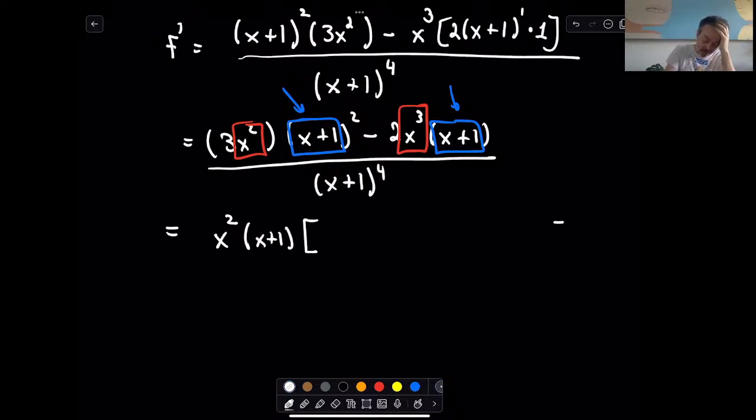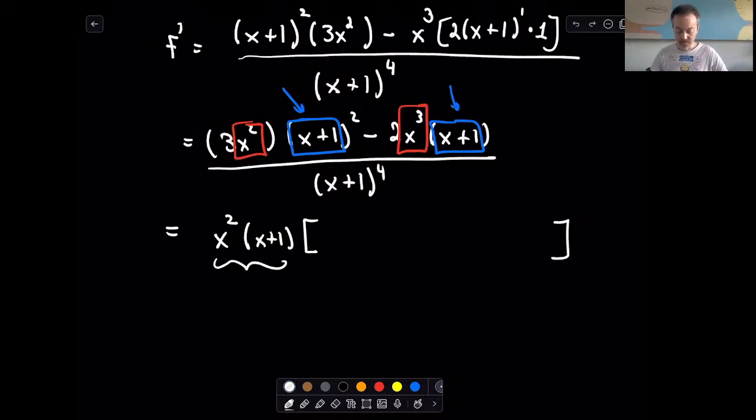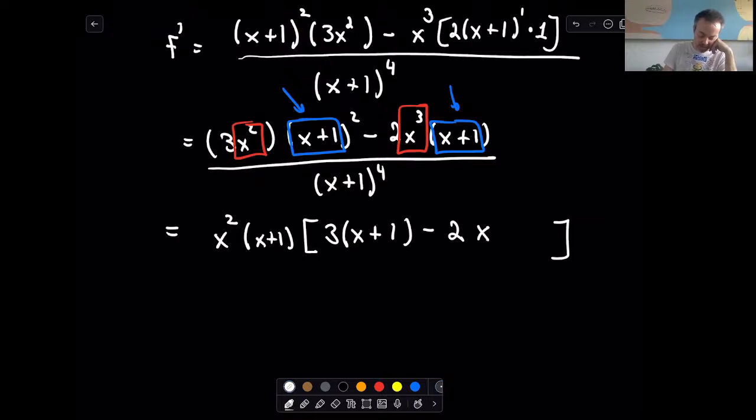So now what would go back inside of those brackets so that when I distribute all of this stuff, I get back my original numerator? Well, I would need a 3 because my 3 is gone. I factored out an x plus 1 to the first, but I need an x plus 1 to the second, so I'm going to need an extra x plus 1. I would need my minus and my 2, and it looks like we would just need an x. And I think that would now be the numerator factored.